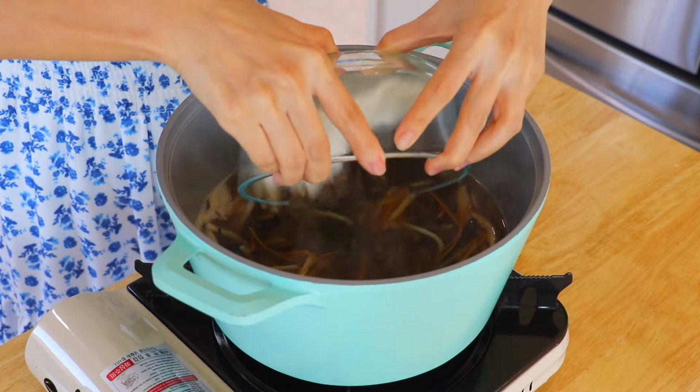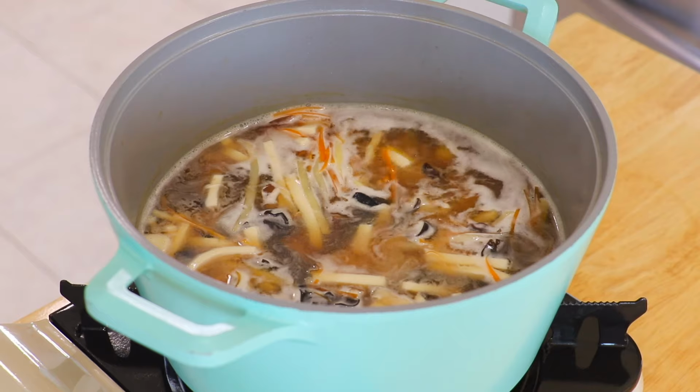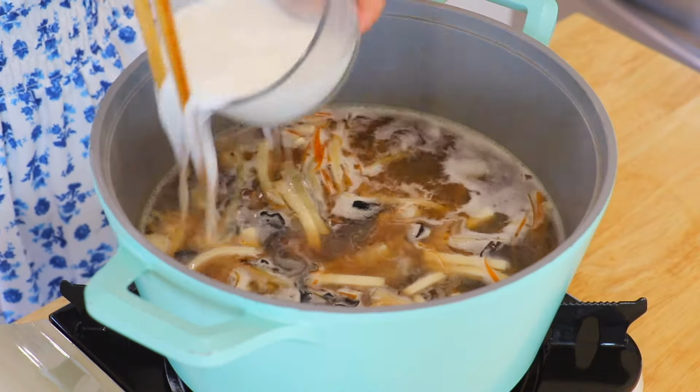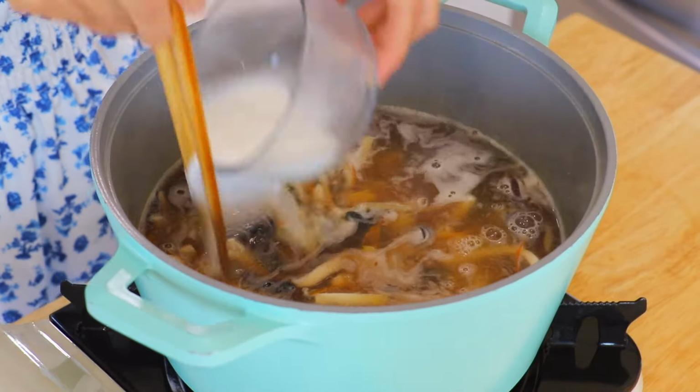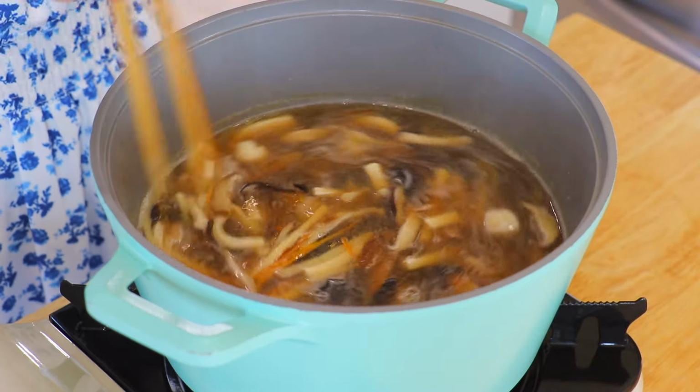Add the soft tofu, shrimp, and scallops. Cook for about 1 minute. And now we're gonna add the cornstarch slurry inside. We have 3 tablespoons of cornstarch and 9 tablespoons of water. Mix until the soup is slightly thickened.